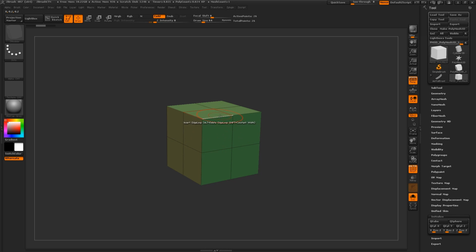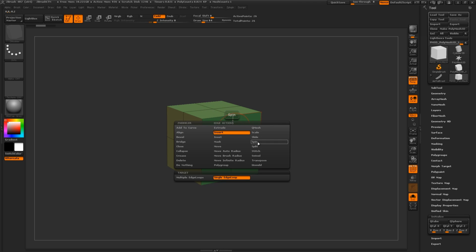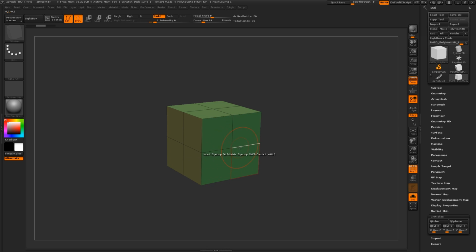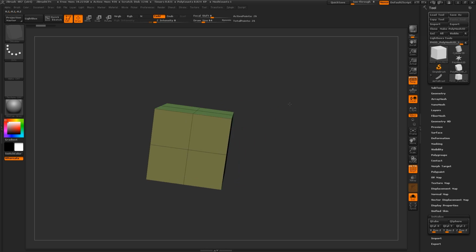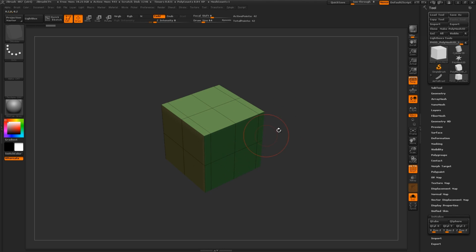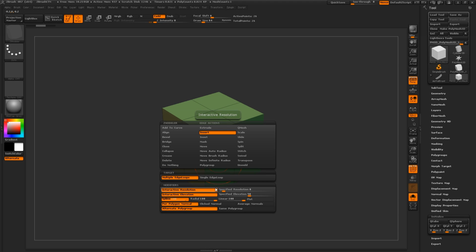Now, since this is context sensitive, as you hover over each one of these, you're going to get a different ZModeler menu. So I'm hovering over the edge action now. So I have a different version of the ZModeler here that's just exclusive to the edge functions. So in here I can set whichever function I want. And then when I hover over an edge, it's going to update with that function. So right now this is set to insert edge loop. So I can just come across any edges of the model and just click and drag, and I'm going to insert an edge loop. Now we have pretty much all the functions you could possibly want. There's always more, but we have quite a bit of functions in here. So we can insert a single edge loop, and then as an example, we also have the option for multiple edge loops.